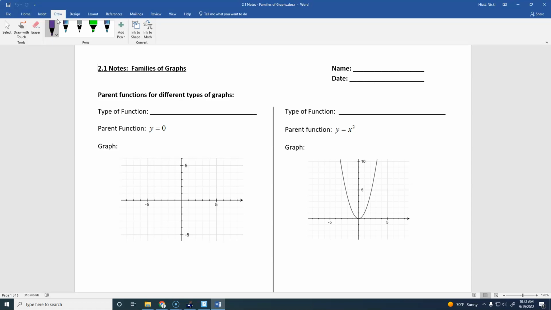So what we're going to start off doing is just looking at the different types of parent functions, and then we'll talk about what happens so that we can transform those parent functions, because the nice thing is the rules are all the same for all the different types of functions. The way it looks when it's graphed might be different, but the rules are all the same. The goal by the end of this unit should be that when you see an equation of a function, you should be able to have a rough picture of what that will look like in your head.